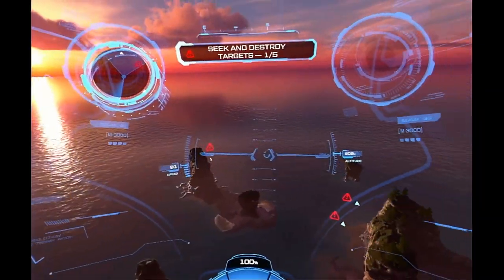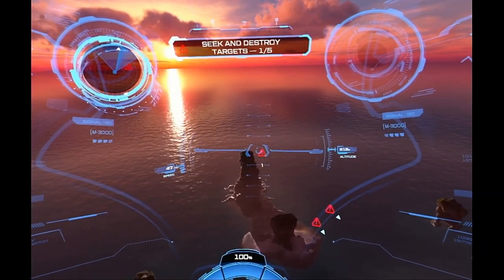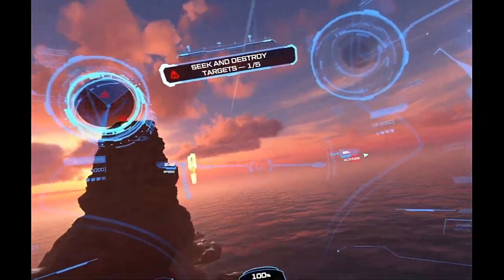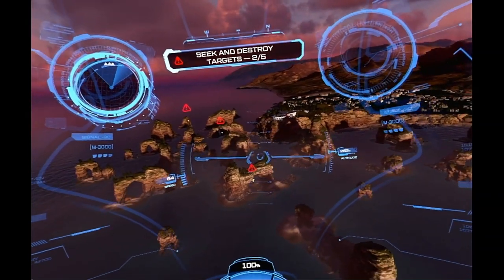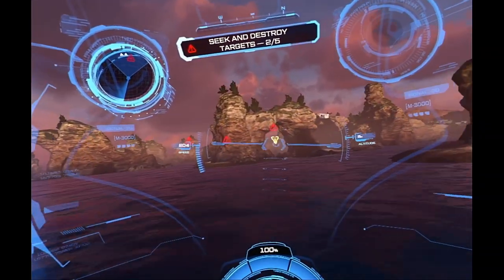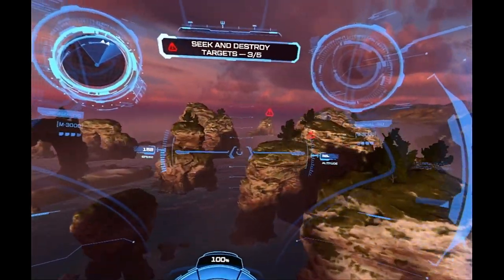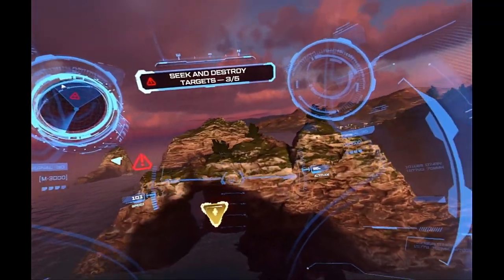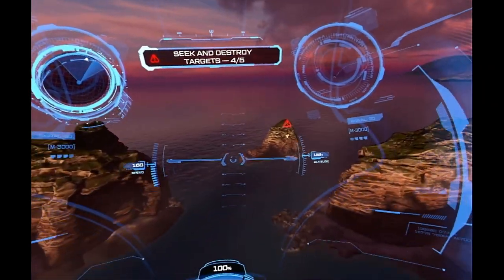I have a tendency to get a little bit of motion sickness, and I'm not feeling it with this at all. The turning is nice, and you can change the way the turning and the movement controlling is. I didn't play around with it because I need to keep it on an easier, non-vomitous type of movement. But if you do not get motion sick, you can certainly change the options in it. And I believe you can turn a little quicker and you can do some stuff to make it probably even more fun than it is right now for me. But I'm feeling good because I'm not feeling motion sick. And that's always a winner in my book with VR. One more target.